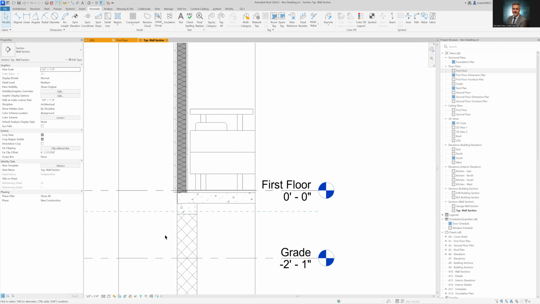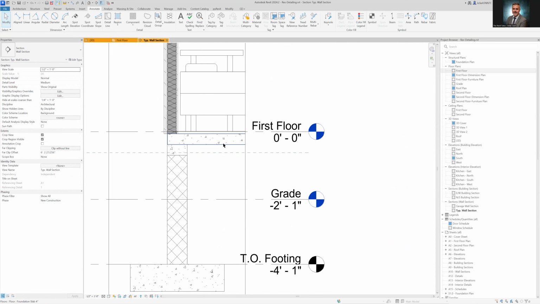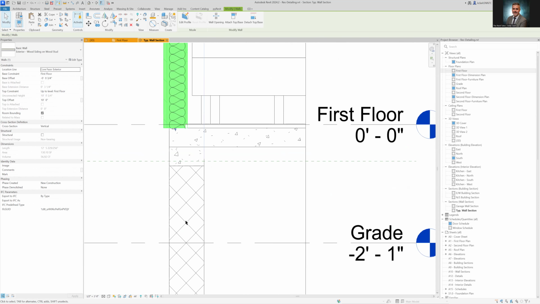And then from here, I want to start working on getting the concrete to make that little turn right here. There's a couple things I can do. Oh, also, remember I was showing you the image from before, and we noticed that the exterior finish was coming down a little bit. I think it was right about at this reference line we have, okay? So I want to show you how to do that.